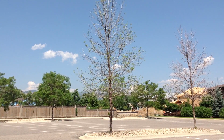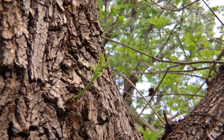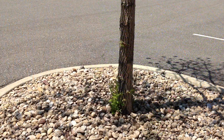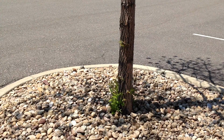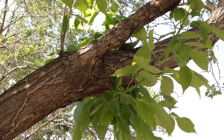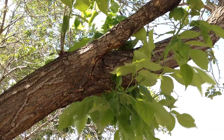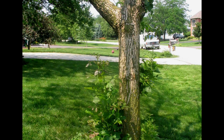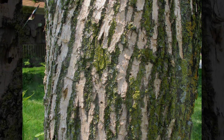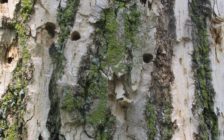Walk up to the tree and look for epicormic shoots, also known as suckering. Stressed trees produce shoot growth from latent or suppressed buds that arise from old branches, the trunk, or around large branch wounds or breaks. Gaze up into the canopy, along the branches and the trunk, paying attention to whether woodpeckers have been stripping the bark to get at the bugs underneath it. They typically hunt higher up in the tree where the emerald ash borer first attacks, so use a pair of binoculars to help see high into the branches if the tree is large.